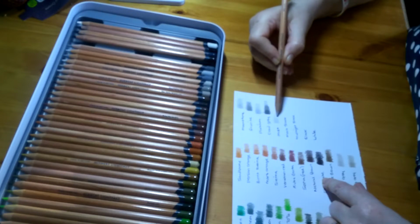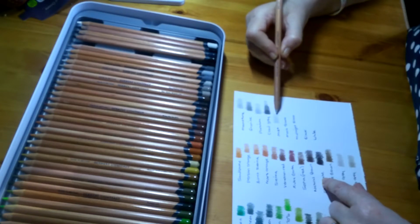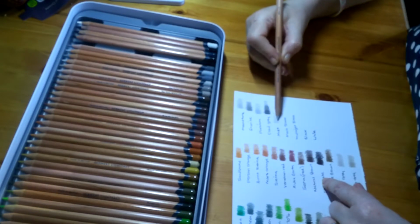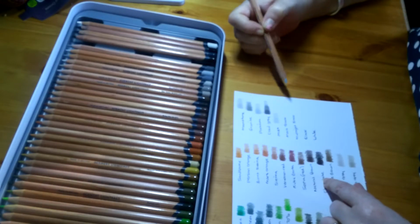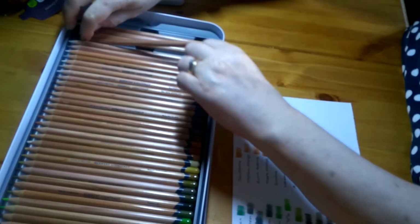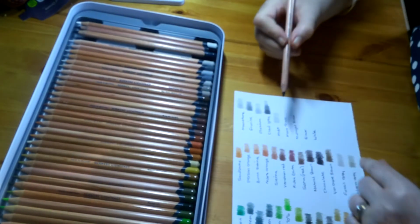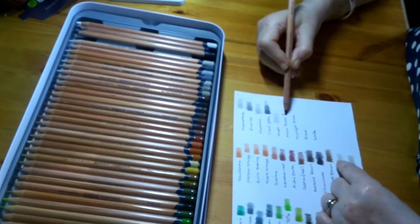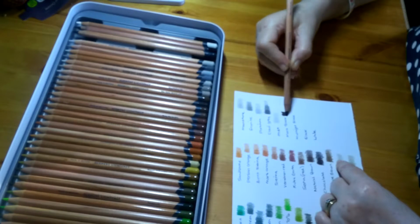But I'm pressing really lightly. You don't need to go hard at all with these. But this is quite a light one. It is sort of a misty colour, a very pale grey, but that's a nice colour as well. Right, then we've got Mars Black, and this is Lightfast 1 as well. Oh, this is a really black. So that's a very dark black, as you can see.